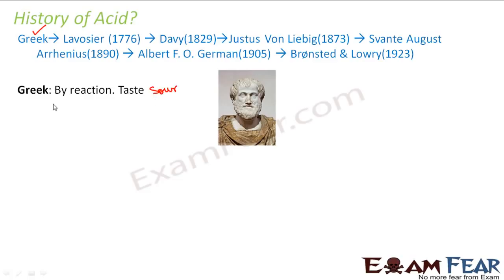So it was Greek in BCs. This used to happen in BCs. Very old, almost 2,000-3,000 years old. These guys used to say that, okay, acid are those things which react and which are sour in taste. Although very few number of acids were known that time, but they have this concept of acid.